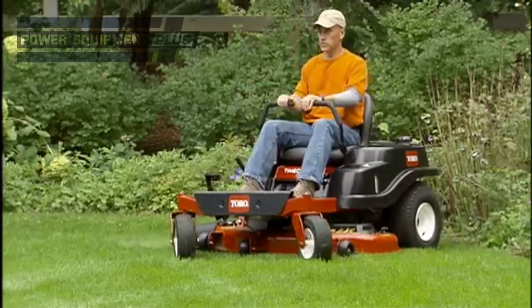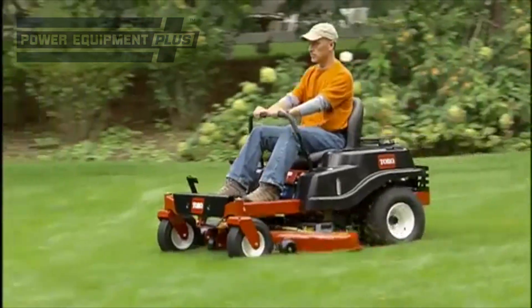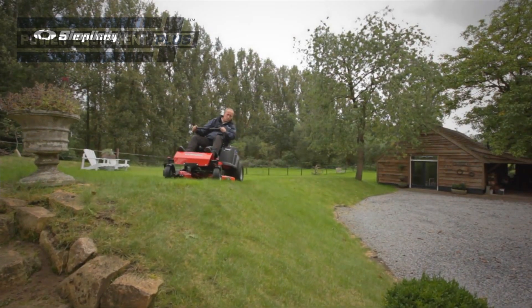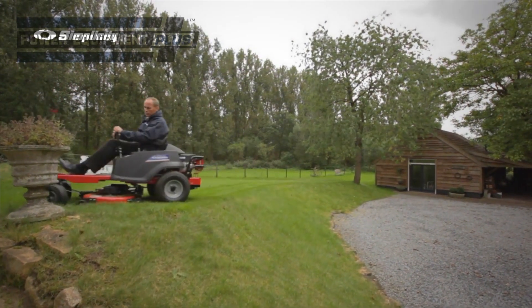Lastly, you'll want to look out for your own comfort. Let's face it, when you're mowing your lawn, you want to be as comfortable as possible. Features such as a padded seat and cup holder make mowing a whole lot more pleasant. And choosing a Z-Steer with suspension systems and shocks will make for a smoother ride.